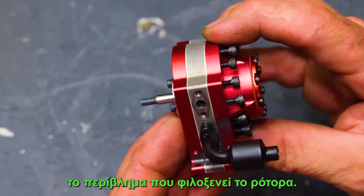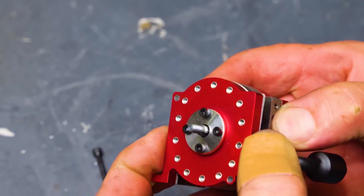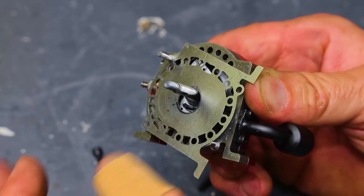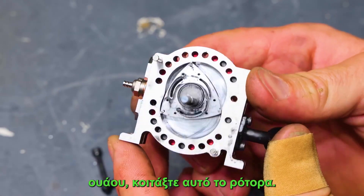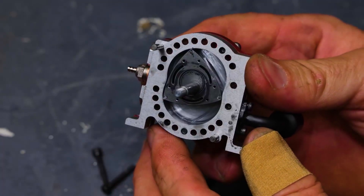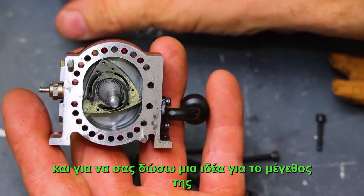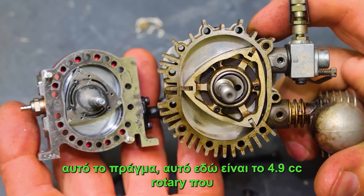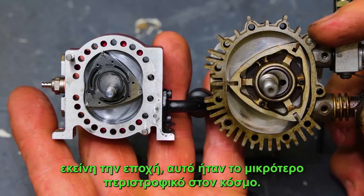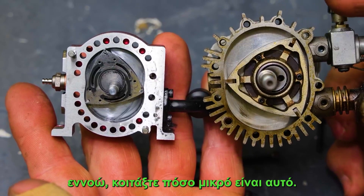It's very simple — there's not many parts. There's only the flywheel, the rear housing, front housing, and the center housing that houses the rotor. I'm going to be super careful because the last thing I want is for parts to fly all over the place. Wow, look at that rotor — that thing is the tiniest thing ever. To give you an idea of the size, this here is the 4.9 cc rotary that I put together three or four years ago. At the time, this was the smallest rotary in the world, and this tiny little rotary from Toyan is literally half the size.